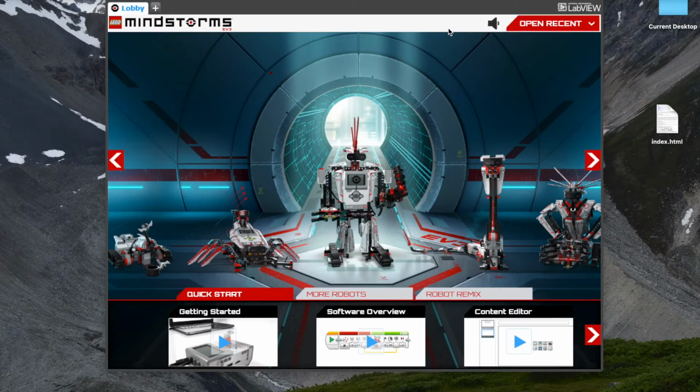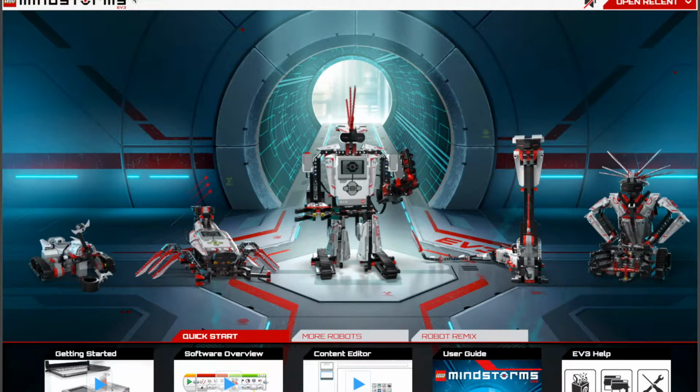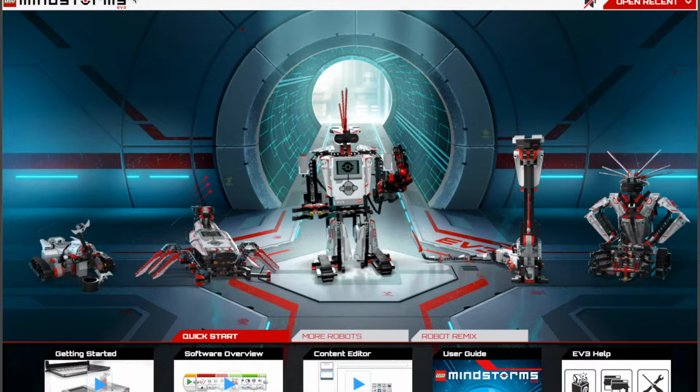Quick introduction to Lego Mindstorms. The first thing you should learn how to do is turn the sound off. Maybe it's cool for the first 30 seconds or something, but that really grates on you when you're getting your stuff done. So, we are going to do a quick program on the Lego Mindstorms.